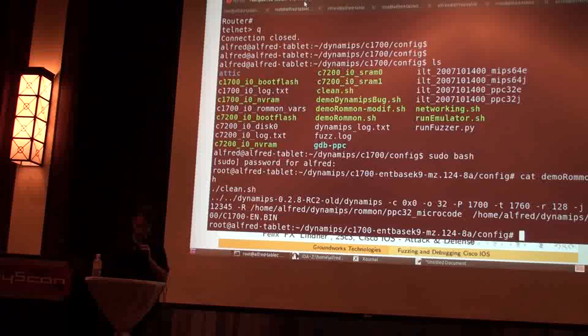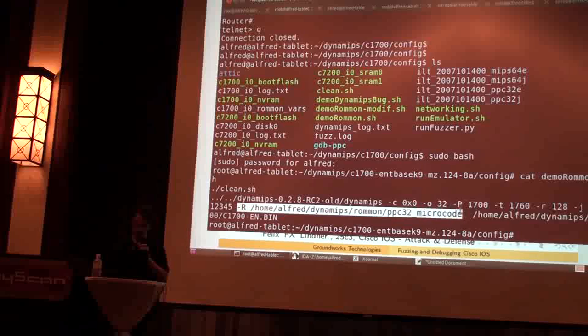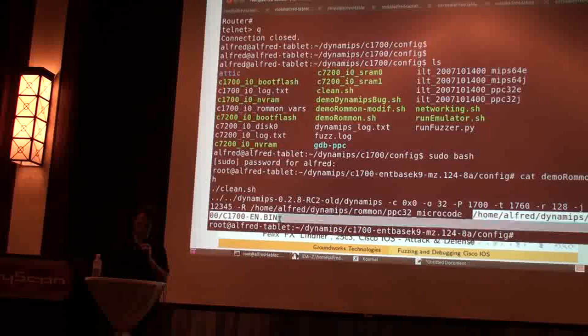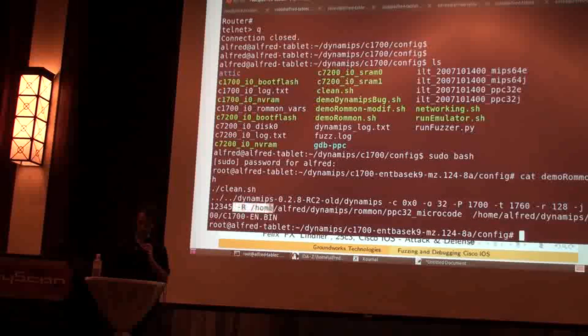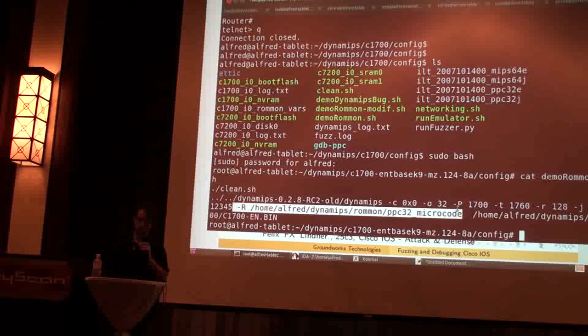Okay, you can see here, you actually have to pass the bootloader code to the emulator along with the firmware. Also, you have to pass additionally the code of the bootloader.